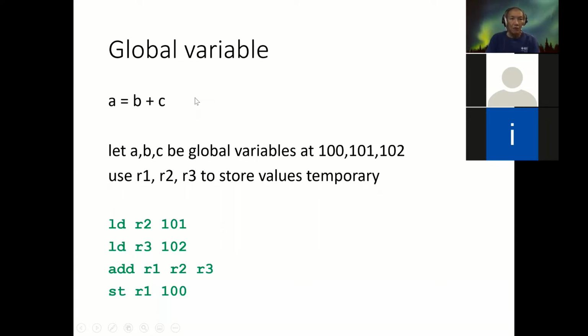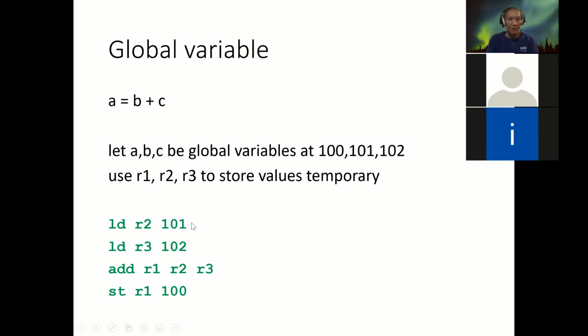ABC as global variables mean they are stored in the main memory. So in this example, we assume they are at locations 100, 101, and 102. We use R1, R2, R3 to store those values temporarily, okay? Because when we want to operate on them, in the example, we want to add them, we can add only the values in registers.